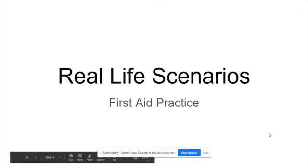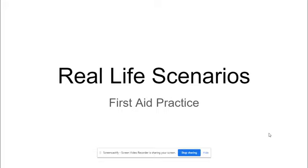Before we get started, we're going to go over some real life first aid scenarios. You should have your answer sheet in front of you that says first aid at the top. I'm going to go through different scenarios, and I'll give you a short amount of time after each to jot down how you would treat that, and then we will check our knowledge, okay? So make sure you have the piece of paper in front of you as well as something to write with.